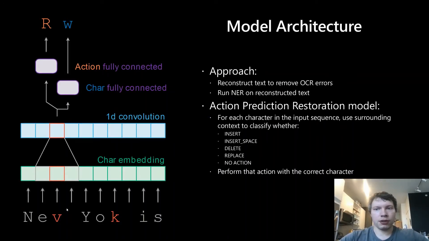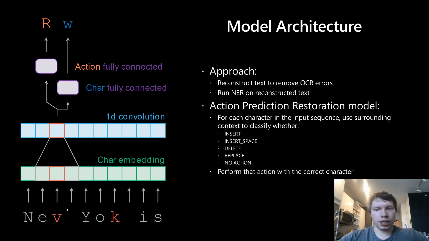Our approach to improve the accuracy of the downstream NER task is simple and has two stages. The diagram on the right shows the overview of the architecture of the action prediction model. We work on the level of characters, as model errors affect only a single character. We pass each character in the input sentence through the embedding layer to get character embeddings. Next, we pass these embeddings to the 1D convolution layer. The resulting character representation will have information not only about the character itself, but also the context. Finally, this embedding is passed to two separate fully connected layers — one to predict the action and another to predict the target character for actions like insert or replace. The whole model is trained jointly with two cross-entropy losses. As you can see, only five actions are enough to restore most OCR errors.